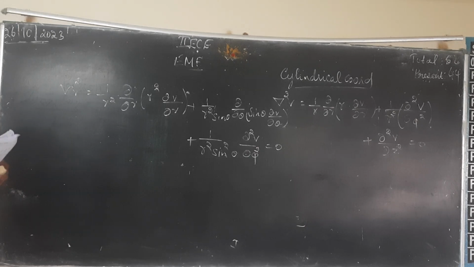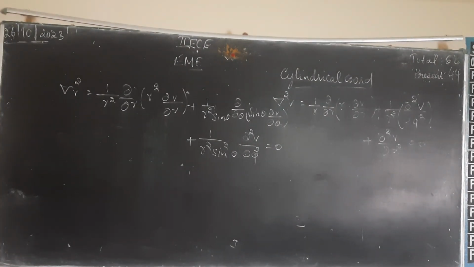Now we are going to apply it in the equation to find out whether it is satisfying the Laplace equation. Switch off this light. Okay, take it up. 1 by r square sin square theta into ∂²V/∂phi square is equal to 0. Clear, students? These two equations you have to learn by heart. First equation is very easy, but second and third you have to learn by heart. Then only you can solve the expression and find out whether it is satisfying Laplace.